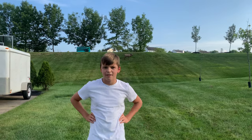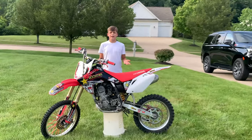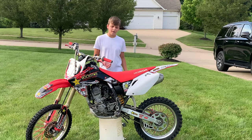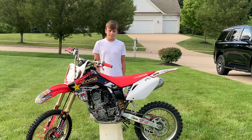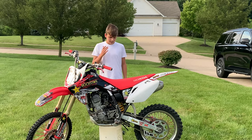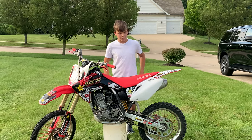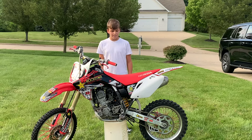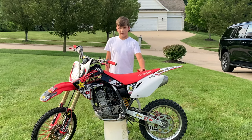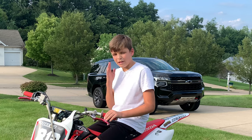So let's reveal it! All right guys, don't hate on me — I know it's not that much bigger of a bike, it's got like maybe a one inch difference, but this bike is just so much better. It's got great upper end power and I just love four strokes in general. So this is a 2008 Honda CRF 150 Big Wheel — I love it!